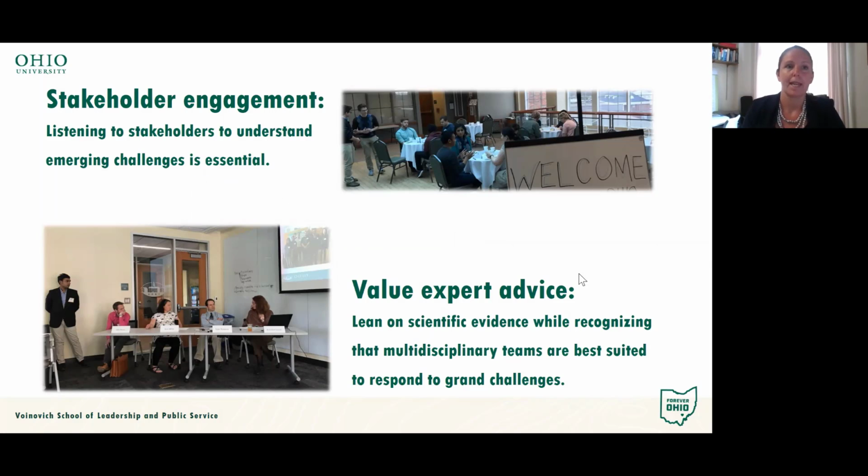In order to accomplish this, it's essential to get interdisciplinary perspective and to engage the people that will be most affected by co-production systems. So stakeholder engagement is extremely important. And it's also important to consult people who have the knowledge and information to inform the development of the best designs. So it's a balance of these two, negotiating and listening to stakeholders, taking the time to listen to the many different perspectives, and also including an evidence-based design by leaning on those who are experts in the systems that will be co-managed.